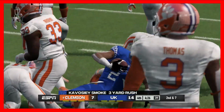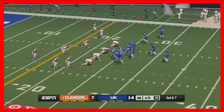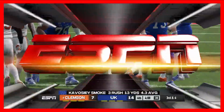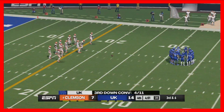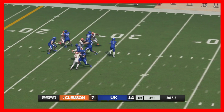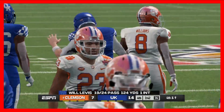Gets to about the 24-yard line. And this is the 10th play of the drive. He makes it out to maybe the 23-yard line. Pickup of a yard for the tailback. Third down now. They need to get it to the 17. Zips it to the back. That's a loss of 3 yards on the play. That'll bring up fourth and nine.